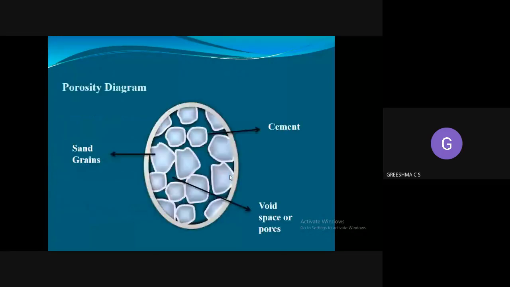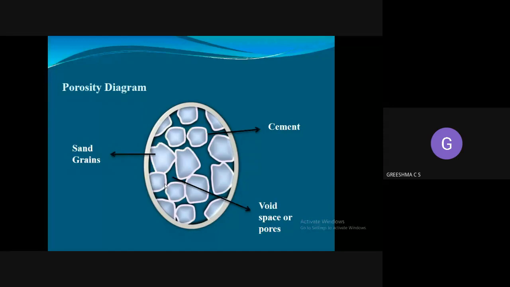Particle sphericity means, from this picture, you can see this particle has a spherical shape, but this particle does not have an appropriate spherical shape. It is somewhat rectangular. This one is somewhat spheroidal, and this one is again not spheroidal. Different sand grains will have different shapes. If you take a rock mass also, the particles will have different shapes. Not every particle will be perfectly round.